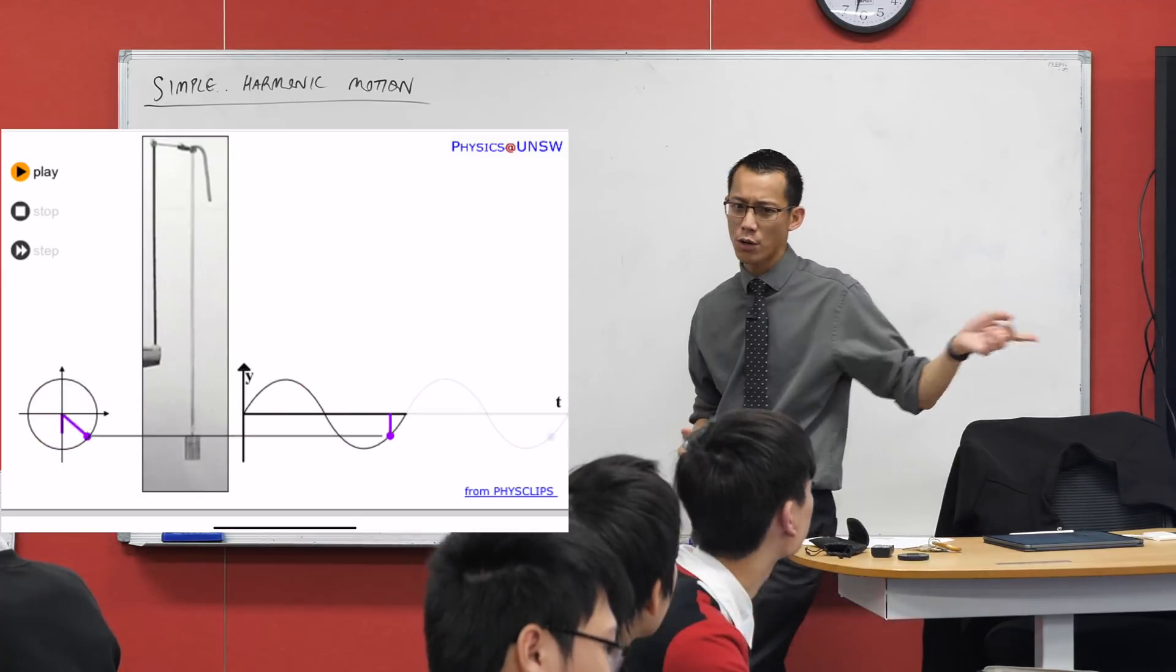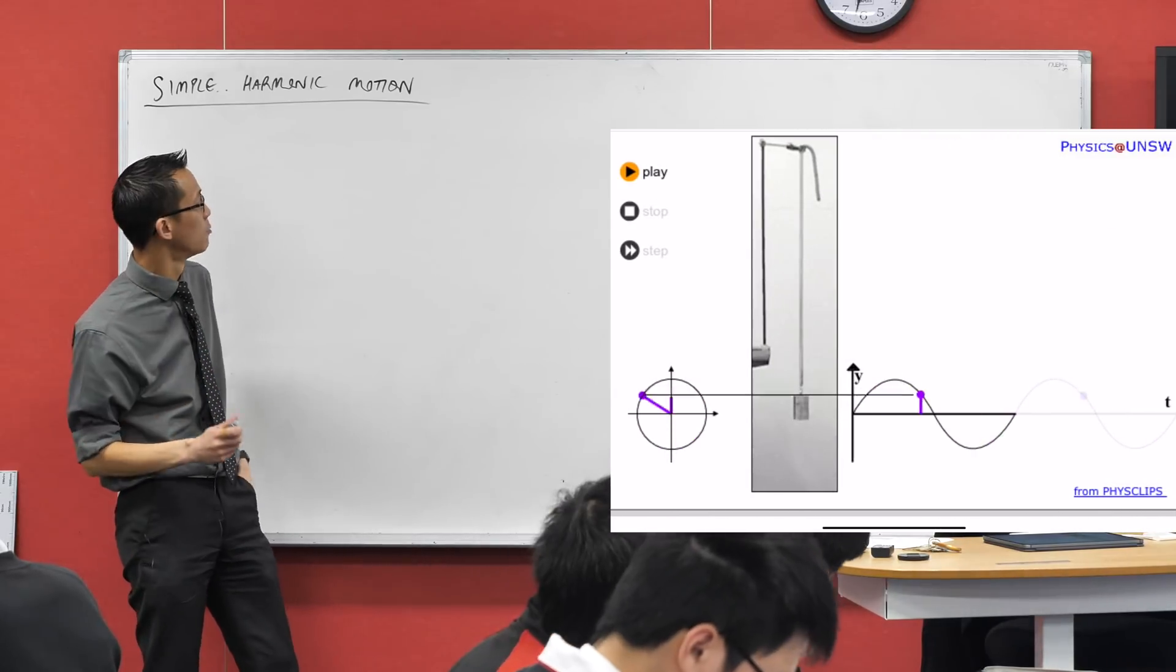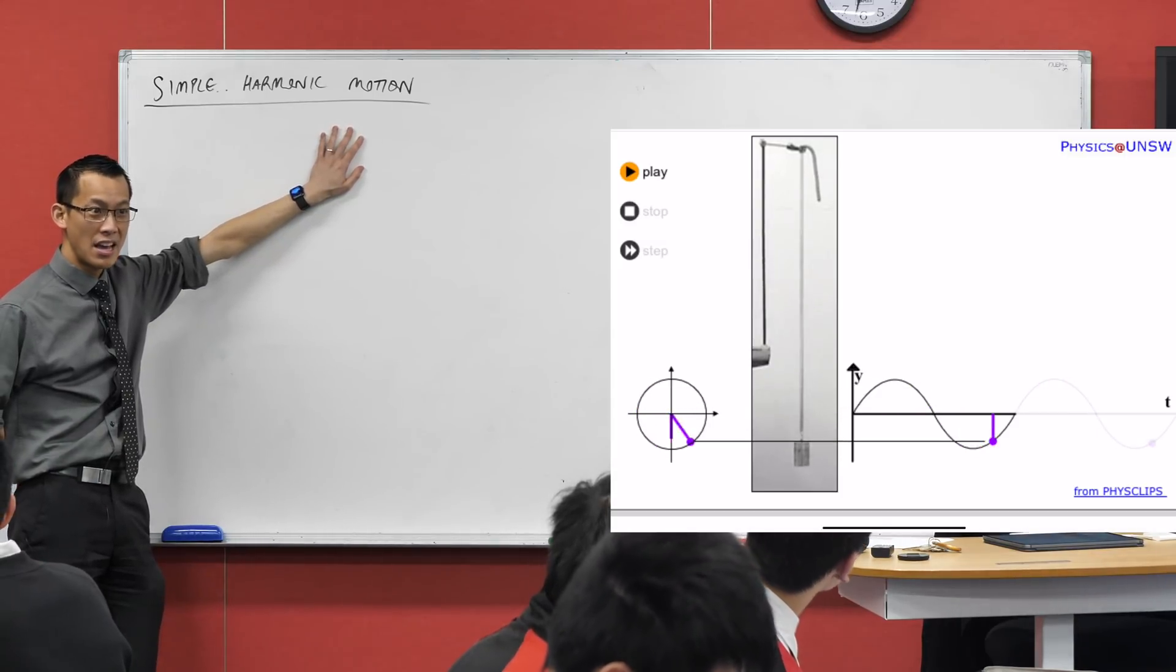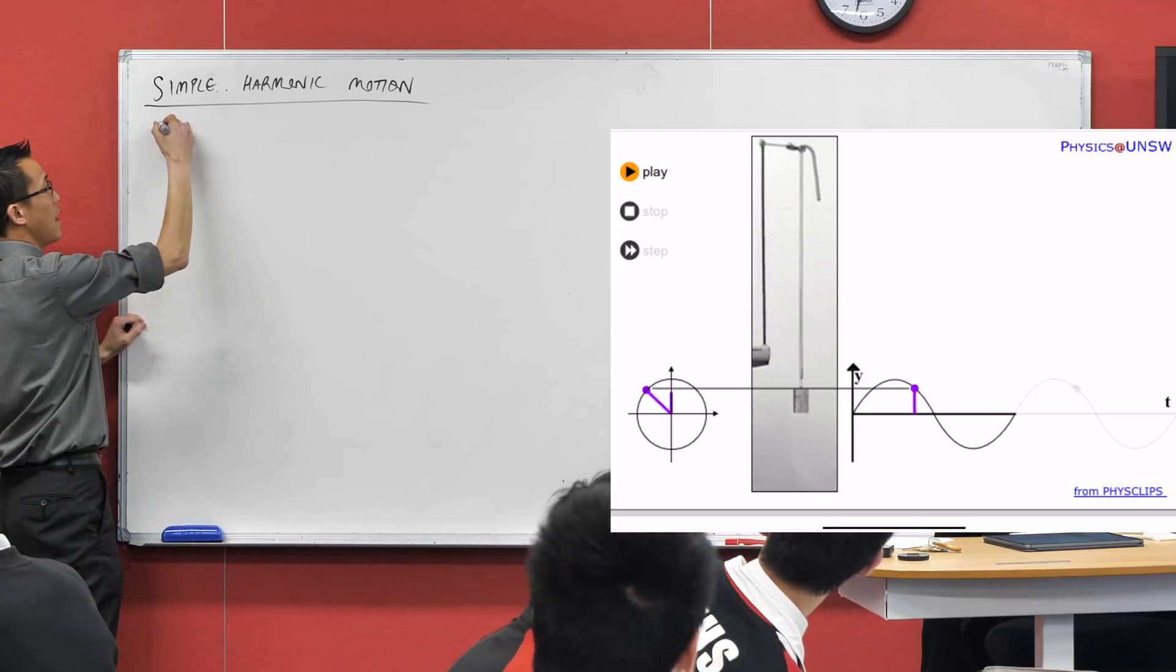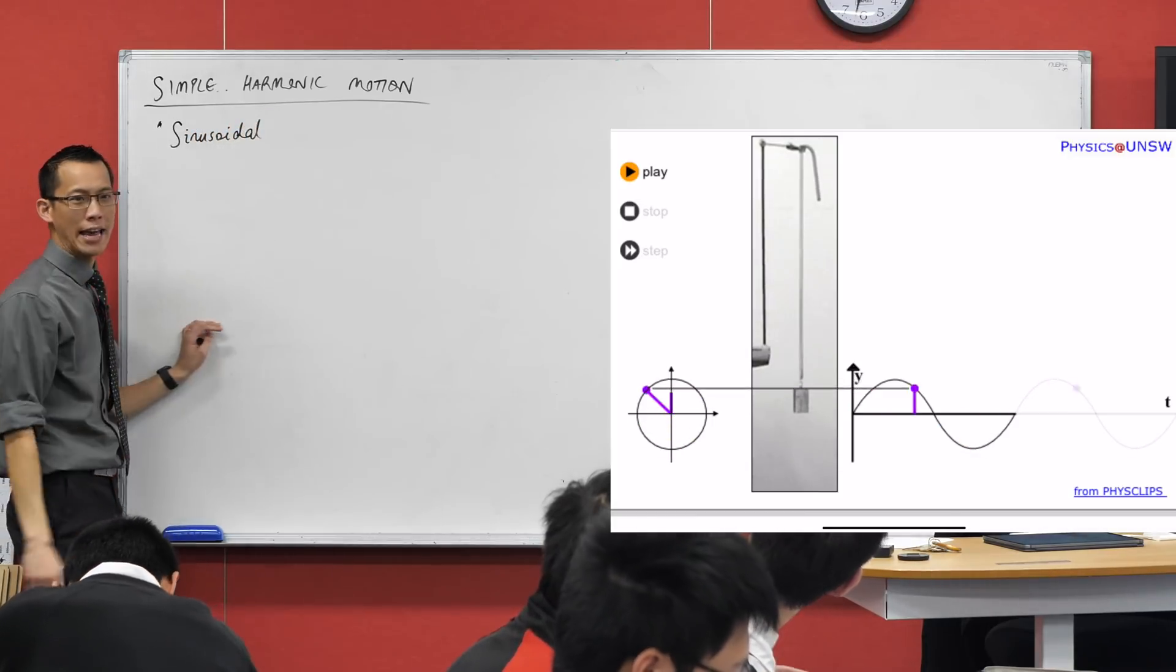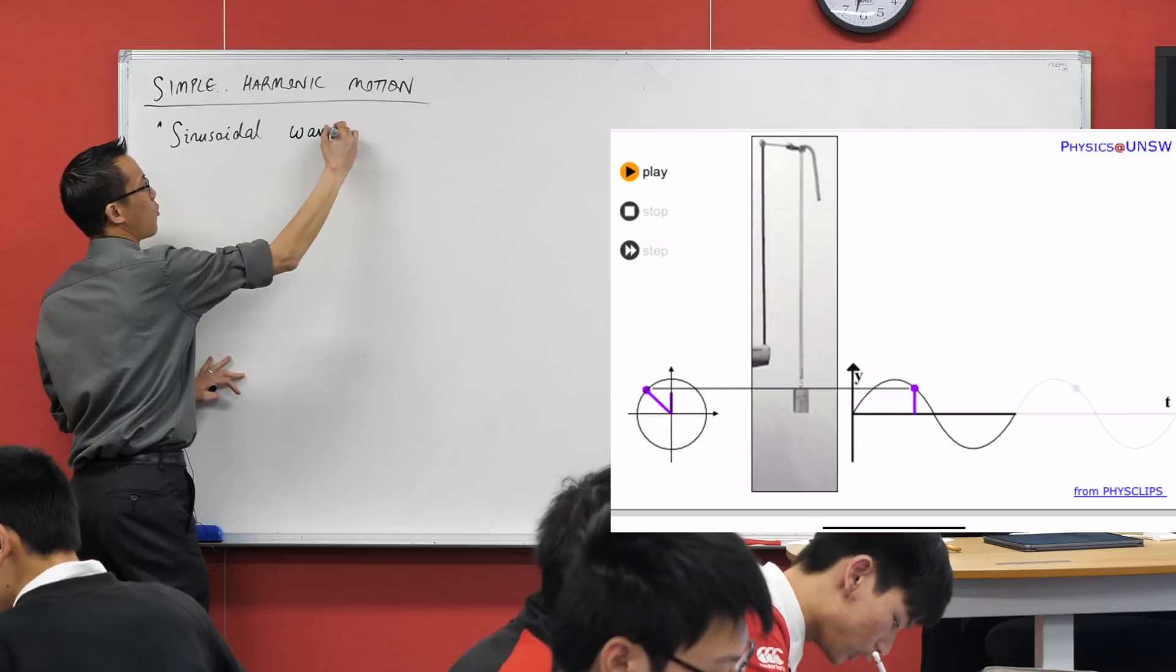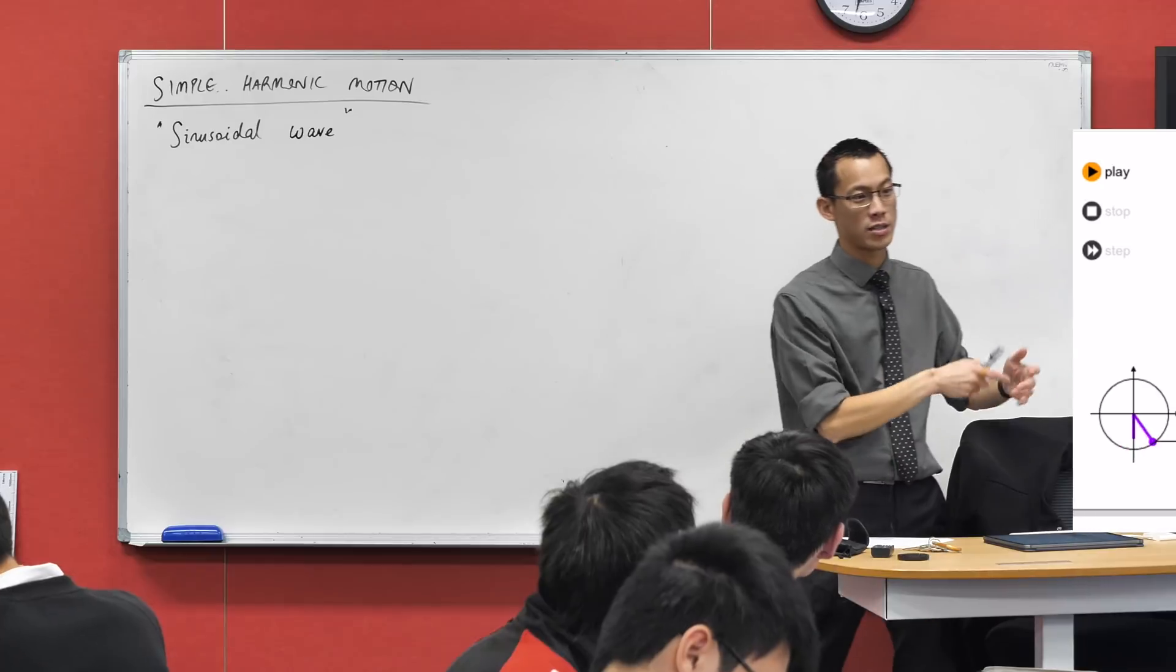Now when you have a look at the motion of it and particularly as you watch that purple thing moving up and down, what kind of function jumps out at you to represent this motion? What do you see? That looks like a sine wave to me. In fact, I'll go one better than a sine wave. Sine is short for sinusoidal, which is a big category of waves. The cosine wave is also sinusoidal. It has the same shape, it just starts and ends at a different spot. So the sinusoidal wave or sinusoidal function describes everything that works in an oscillating way.